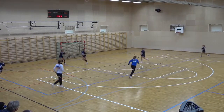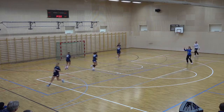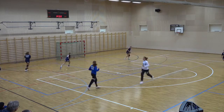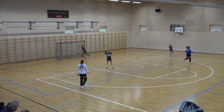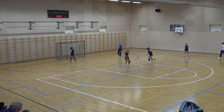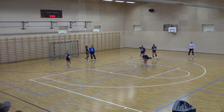Now with the variation of a simple game, we can achieve different kinds of objectives. Now it's simple, but could be effective. Perhaps I didn't stress before in the theoretical part that it's also very important for handball endurance, the amount of muscles which are included in the exercise. So it's very important that we include also the upper part of the body, not just the legs, in the exercise which we use to be better in endurance. Okay, thank you very much.